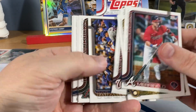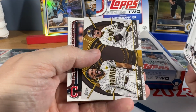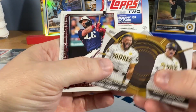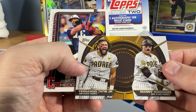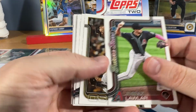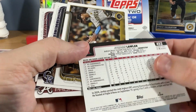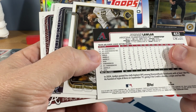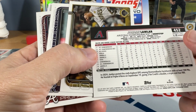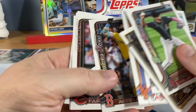So if we were doing a box battle, clearly the second one would have already won. But we'll just see what we get. There's a dynamic duo of Machado and Tatis. Jordan Lawler, who has still not played in the majors for more than a couple of games as far as I know. And that was in 23.